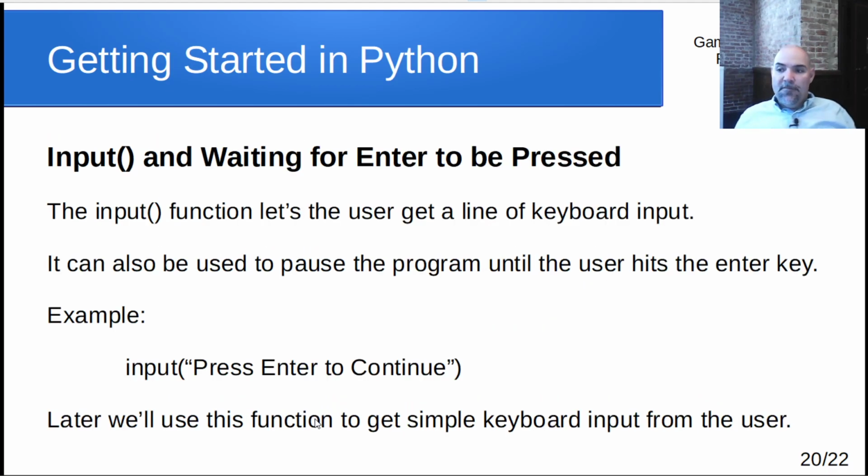All right, one final command here is the input function, which allows us to stop the execution of the program and wait for somebody to type something in and hit enter. That can be used to just stop the program and have somebody hit enter, but later on we're going to use it to get keyboard input from the user, like type in your name, or what's your favorite color. So notice that this input command can be used to get data from the user. We're not going to use it that way right now. Right now, just think of it as when it hits that, it stops, waits for whatever gets typed on the keyboard, and then enter to get pressed before it continues on to the next line after that.